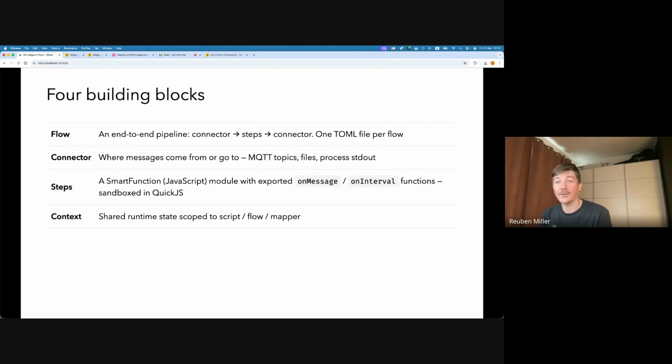Along with that, all of the steps also have access to an additional context that is provided at runtime. So you have the ability to have that context shared either within the script, flow level, or on the mapper level. You can decide how to use that. You can even share state between flows. If you want to do something more complicated, like a circuit breaker pattern, when too many messages are detected, you want to raise a signal to other flows that go, oh, I should stop publishing messages. So it allows you to fulfill a lot of really complicated requirements in a very easy, composable way.